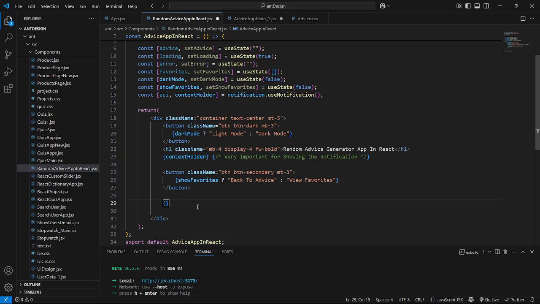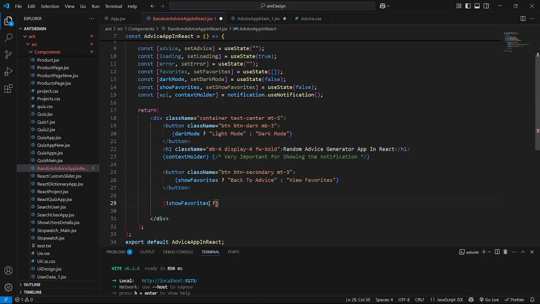So I'll create these open and closing curly braces, and now if this is, as of now, false, then this exclamation mark will make it true. This is known as the negation of any variable or the state variable.